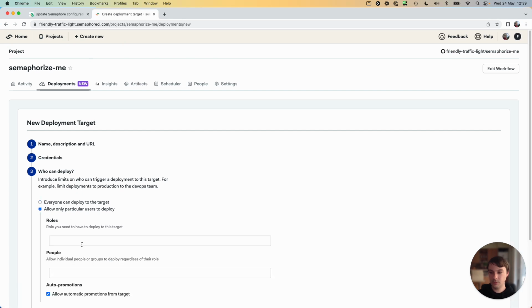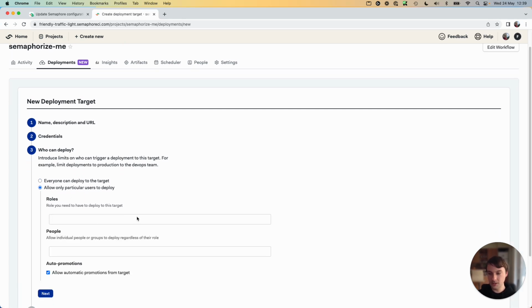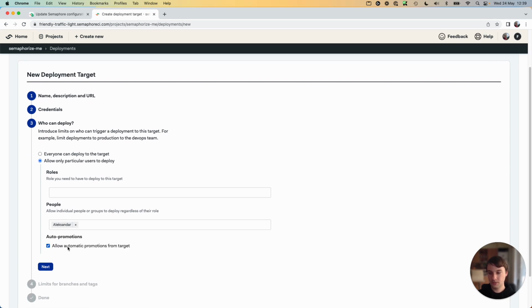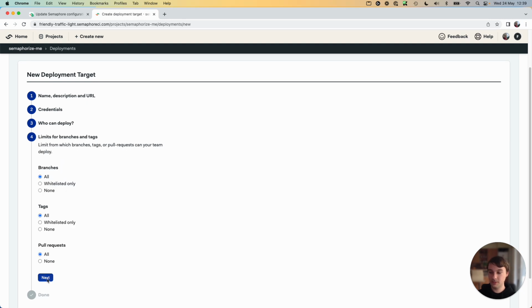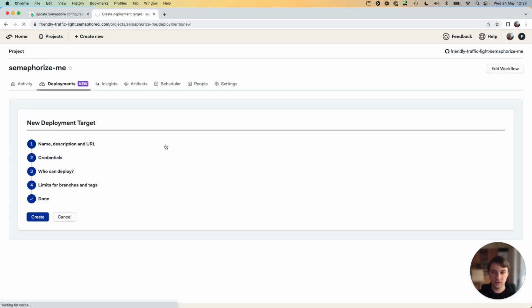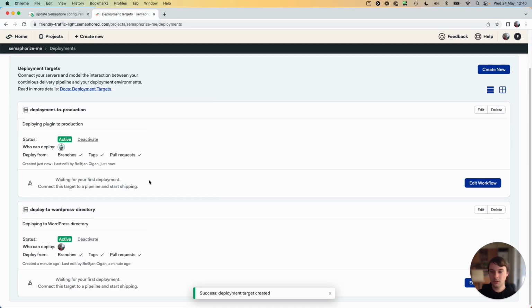I'm not going to set myself here. I'm going to set another member of our team and also disable automatic promotions from target. Next, and create. Now we have two deployment targets set up, and you can see that deployment to production can only be triggered by the member of my team who is Alex, while deployment to WordPress directory can only be triggered by me.